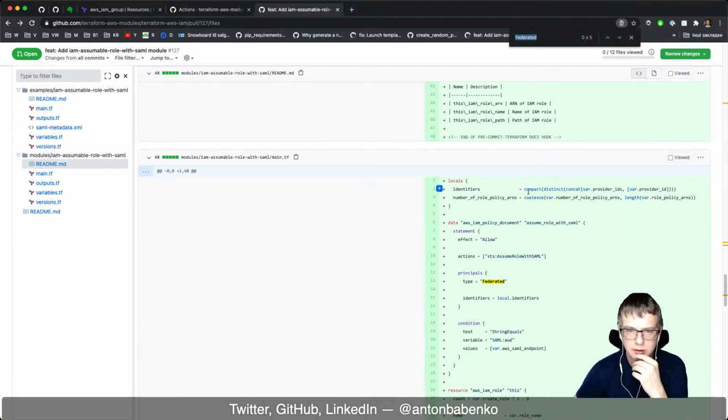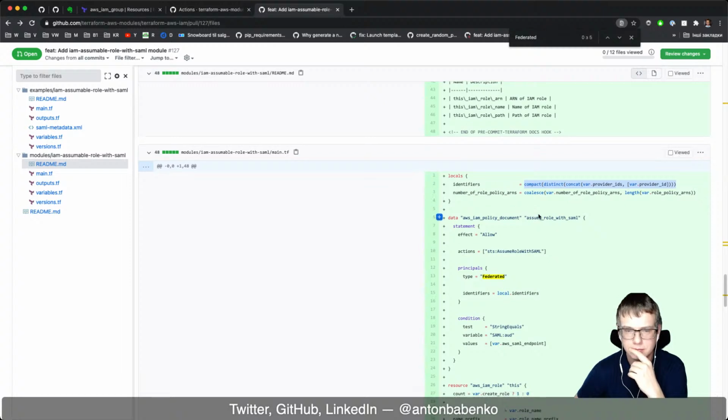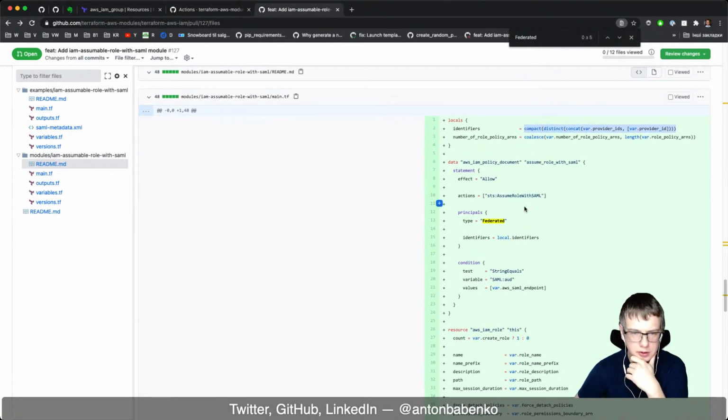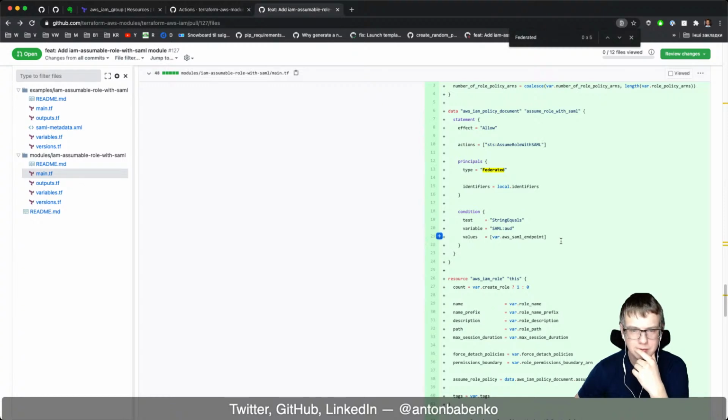So this is the right way to do if you want to make combination of string and list. With 0.13 you can do it slightly different, but still you have to use several functions chained together. Assume role with SAML. Okay, yeah.